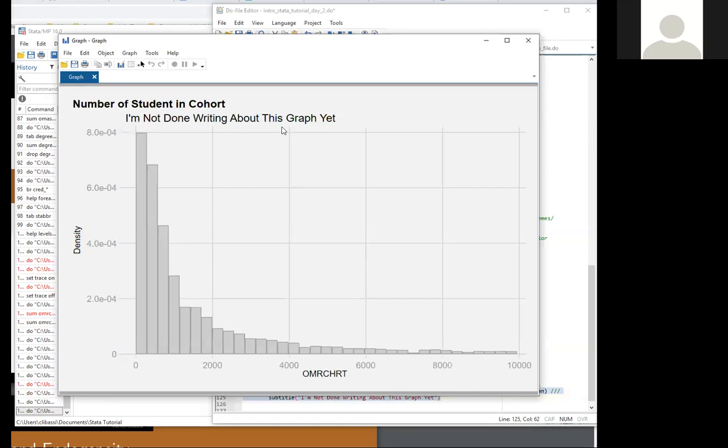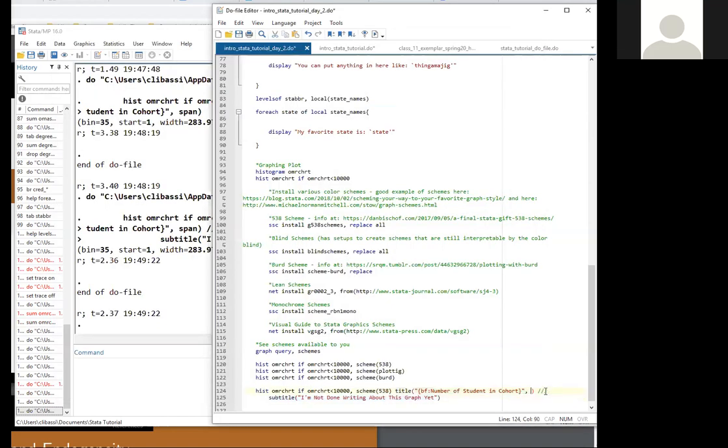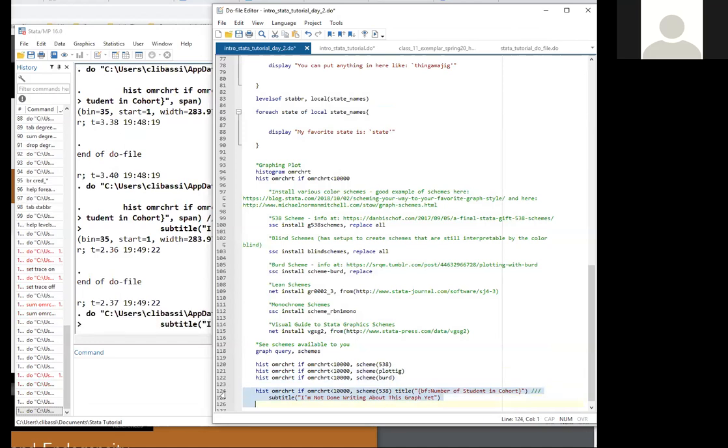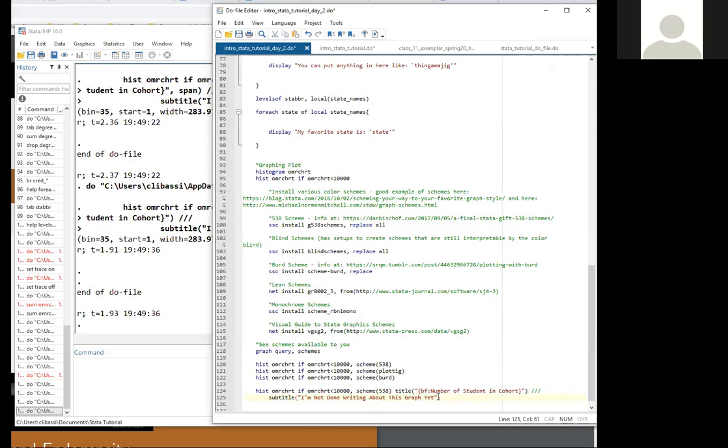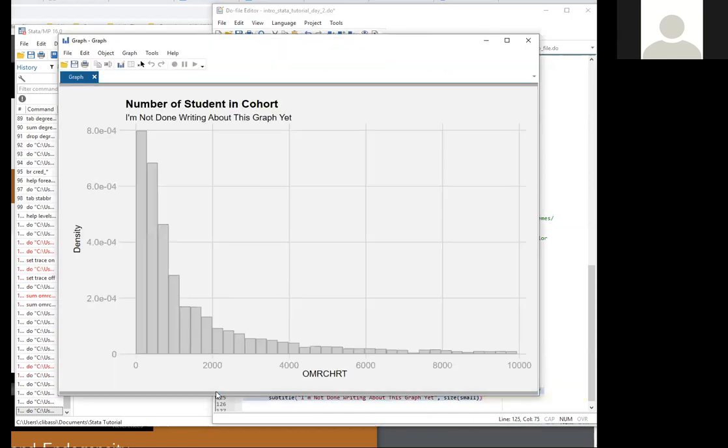So one thing we can see is that this isn't span, so it's not all the way over to the left. So that can be a little annoying. I'm going to just take span out of here for now. Okay, so these are offset. One thing that's kind of annoying about this is that it's the same size as the bigger one, and generally you want the subtitle to be the smaller title. And so one thing you can do is inside the parentheses, but outside of the quotes, you can put comma and then say size and then say something like small. So that makes it a little bit smaller, a little bit easier to read.